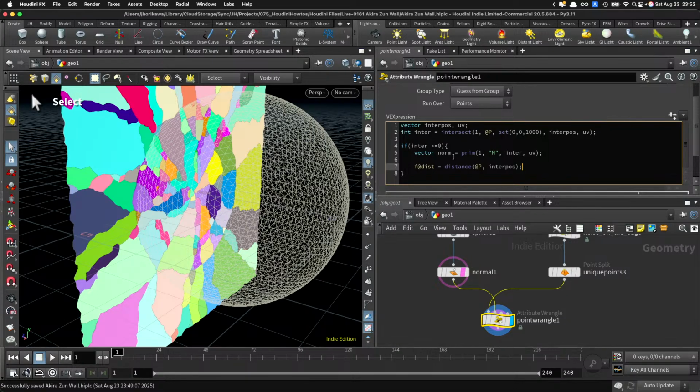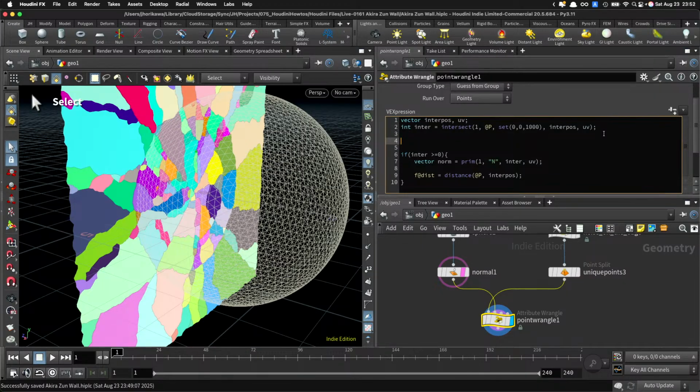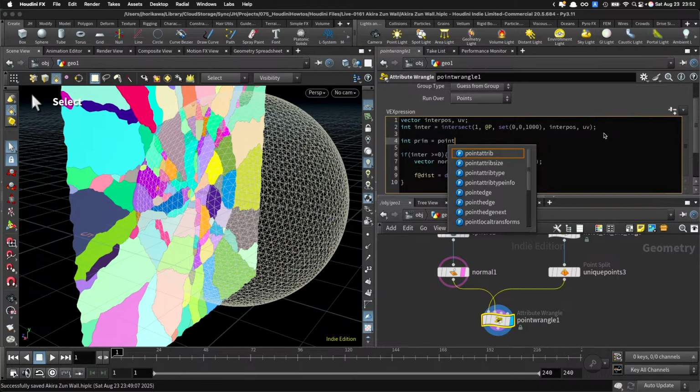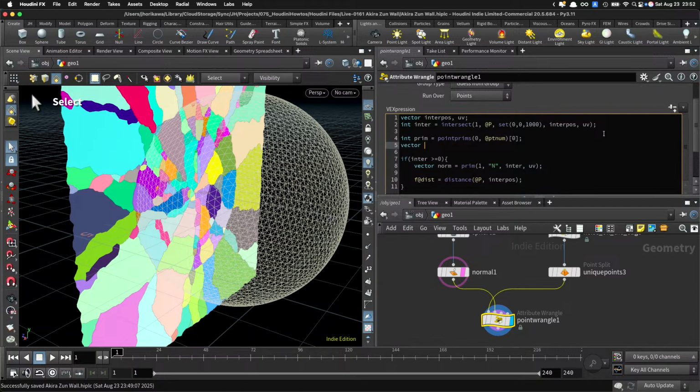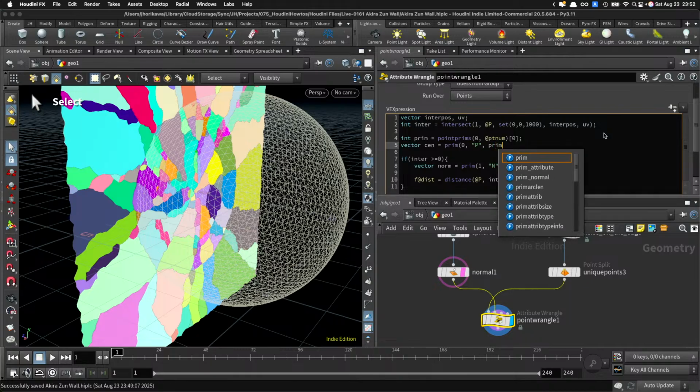Or maybe I can just get the center point position of the primitive that each point belongs to. The center can be retrieved by using primitive functions, looking at the P attribute.